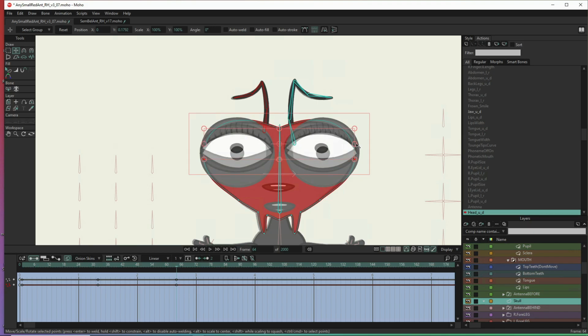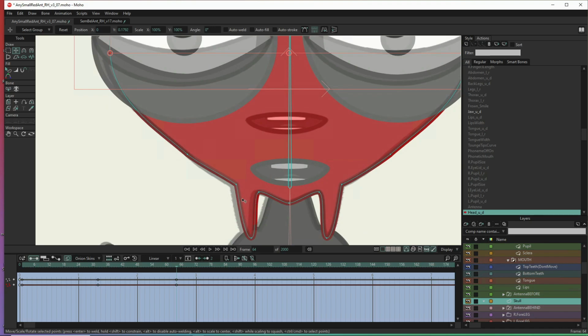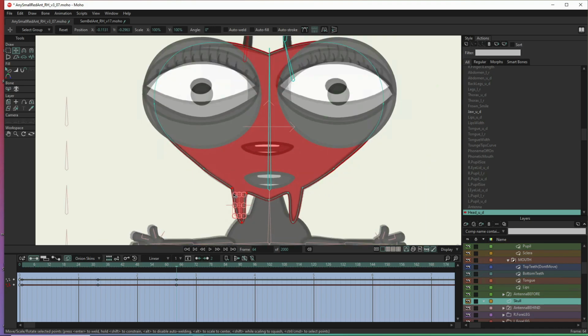And using Alt, I'm just going to bring it out or in just a bit. That's right, bringing it in because we're going backwards. And looks like I need to correct this jowl here. So we're going to grab these 3 points, hit T, and bring them on over here.